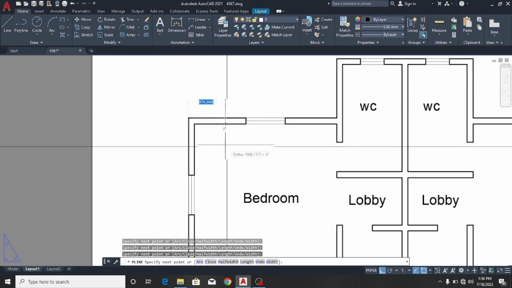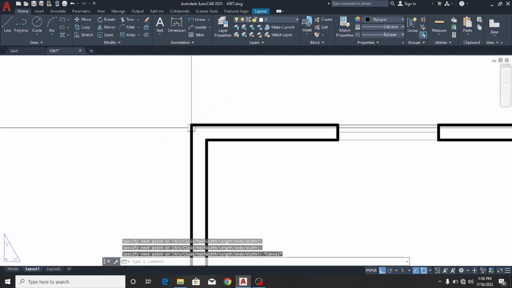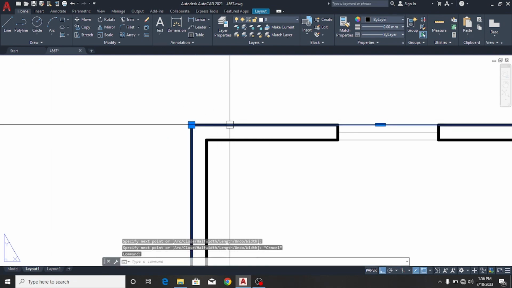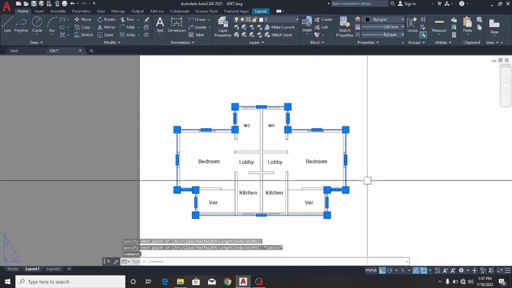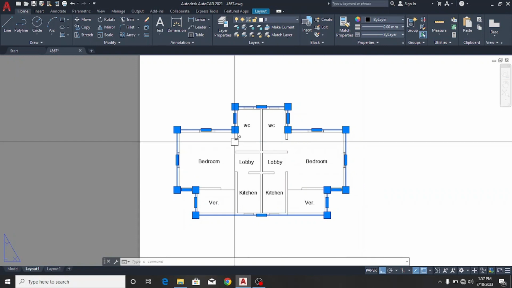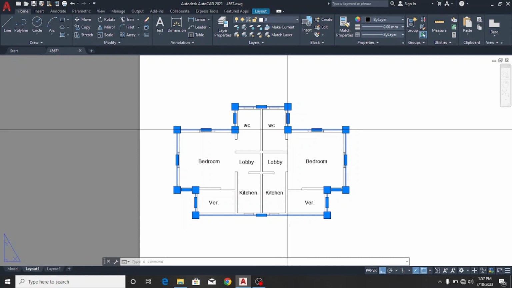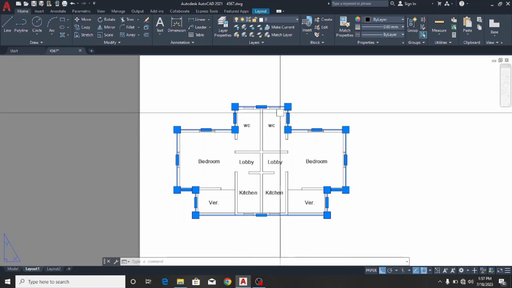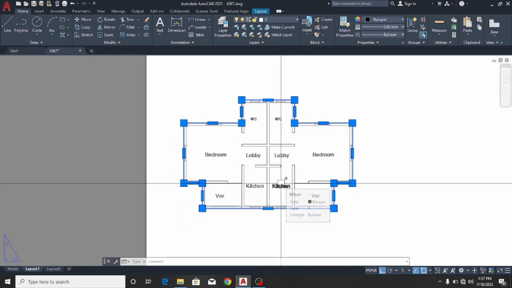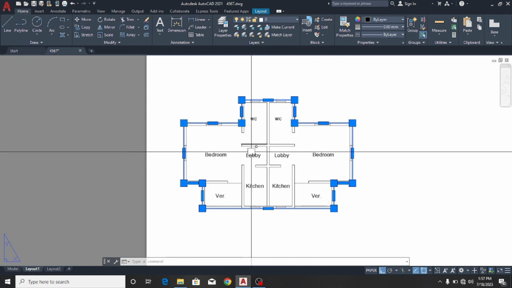Now after I've completed the loop, because I started from this point and I've ended at this point, if I click that line, as you can see, all of them are selected, because it's now a chain line, because there's a loop. Because when you use a poly line to draw a particular shape, starting from a point and also coming back to end it and close it at that point, it will give you a chain or a loop line. So let me say a chain, yeah, because they are chained together.